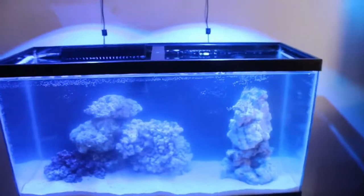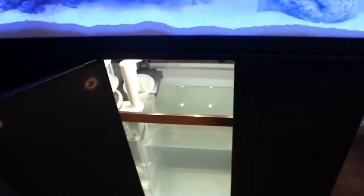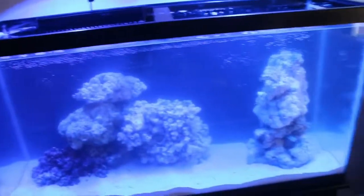Just to give an update on the tank — it is now full. The sump is filled, and I also went ahead and mounted the light while we waited, so that's nice to get out of the way. We're going to go ahead and get ready to turn on the return pump and start the water cycle.